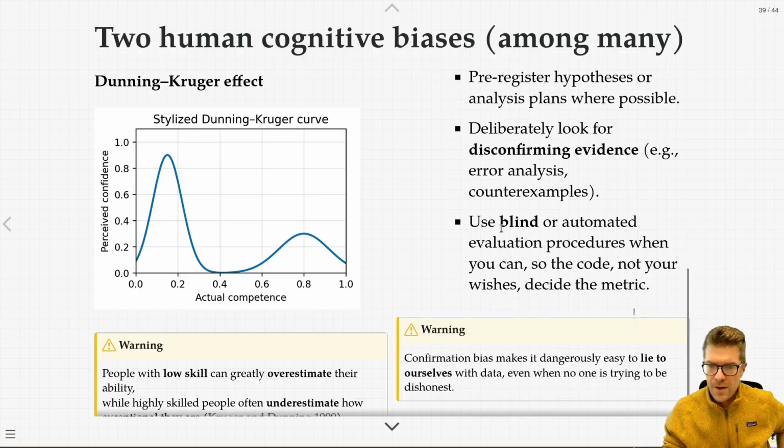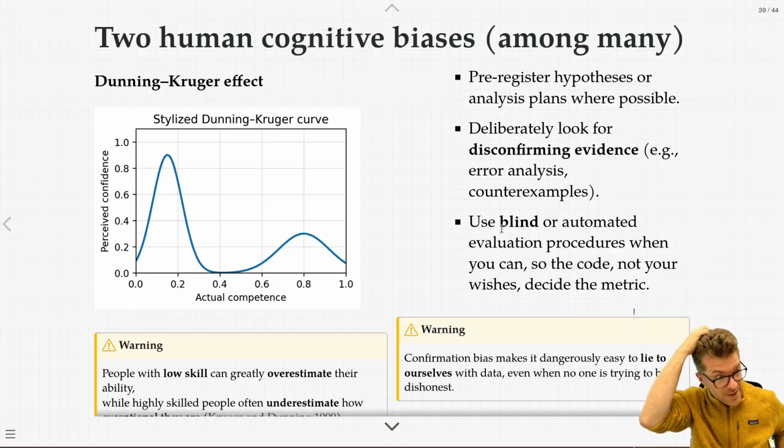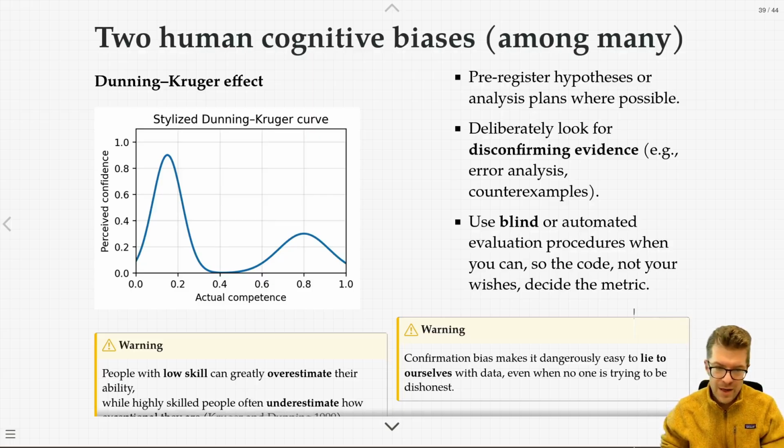I think you can imagine how to avoid confirmation bias in real life. That might mean if you have a favorite politician, a favorite celebrity, and you hear that they do something that you don't like, it's important to not be like, well, I don't believe that because I like this person, so I'm not going to believe this bad news. It's a form of confirmation bias. You're ignoring information you don't like because it doesn't fit with your worldview, and that is incorrect.